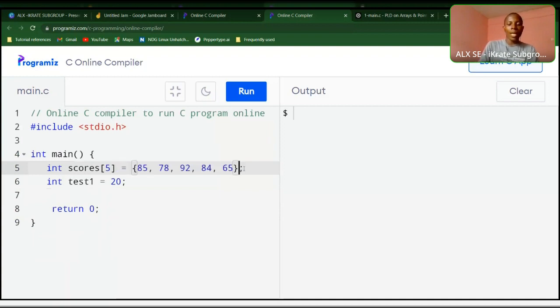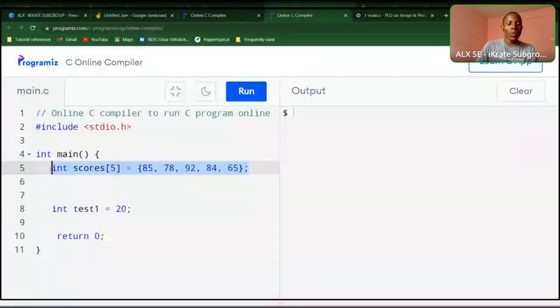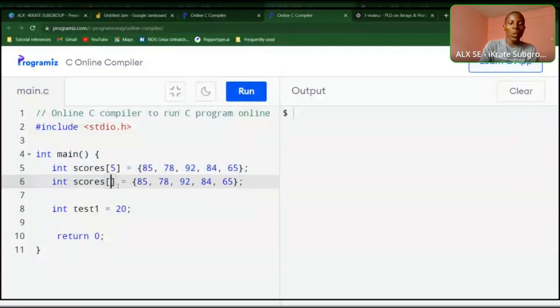Also, C allows us to go ahead and declare without telling the computer the exact size, only if we give these values. So here it's permissible, we are allowed to do this, but on one condition. Let's assign the values.